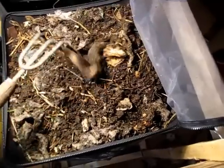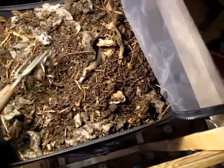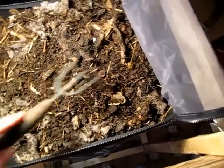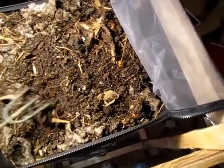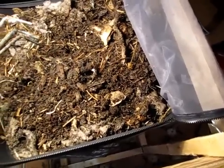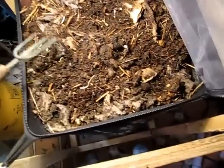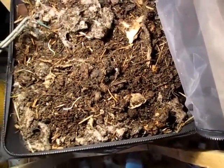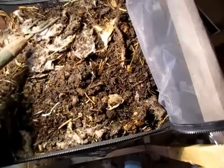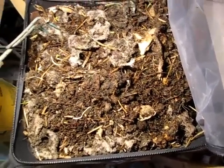One thing you'll probably notice right off the bat is that the level seems to be quite high in here. While I haven't actually fed the system since the last time, what I've been doing is letting it mellow out — I added some aged manure and some material I call compost ecosystem, just letting the system mellow out for a little while. Because today I am going to be harvesting the vermicompost from the bottom. It's never a bad idea to let your system sit without any additional food waste for a period of time before doing that — this way the worms can spend more time processing the remaining materials, and you'll have less moisture down in the zone where you'll be harvesting.